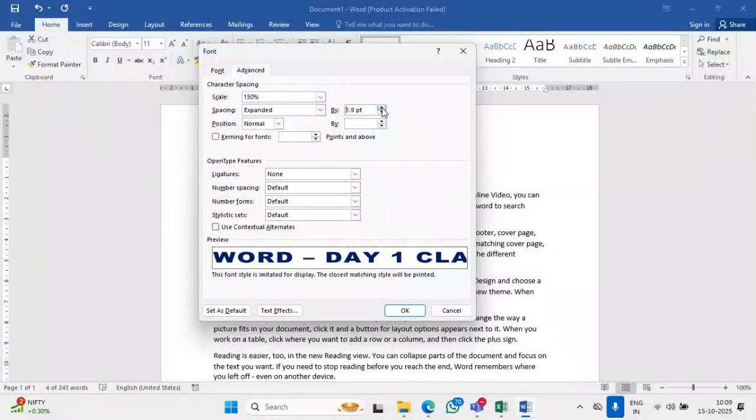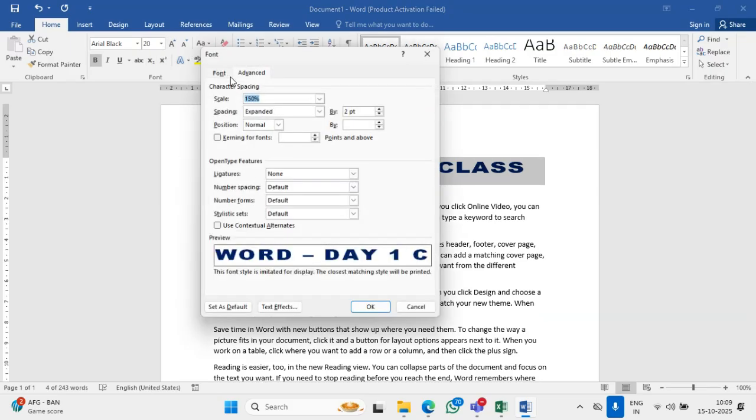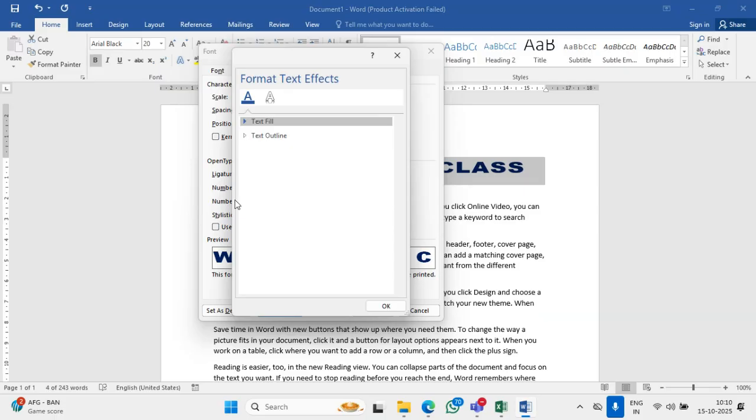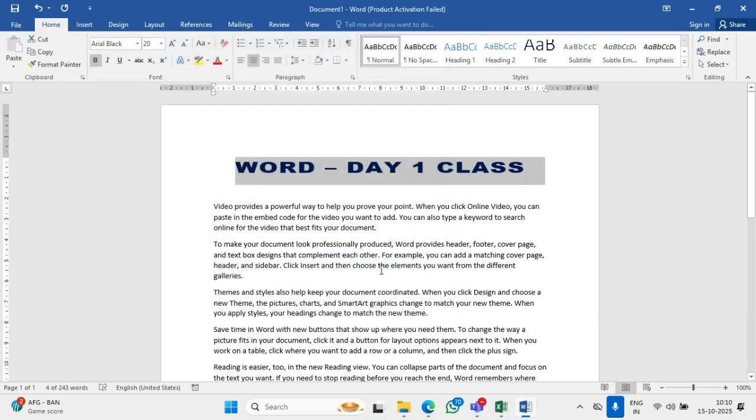Like this, we can apply this and let's see how it comes. So it is coming like this. Okay, so normal font formatting we can do with the options that are available on the screen itself. However, we can also apply some advanced features from this particular section. So you can explore it a little more. And text effects, whatever we have, those are only for the on-screen effect. So this is about the first part of the font formatting.